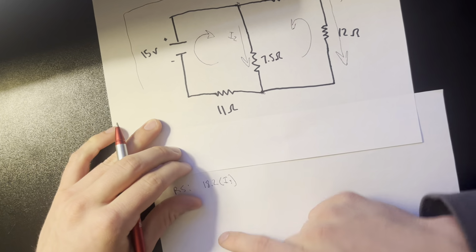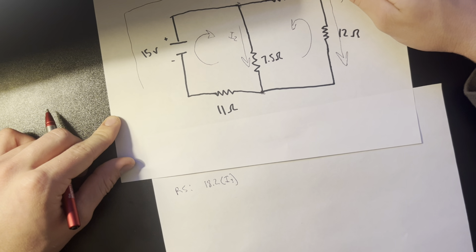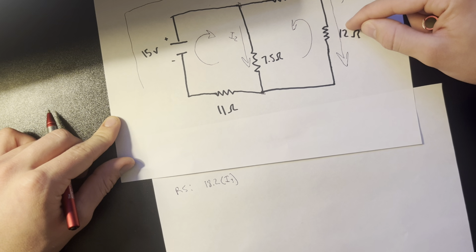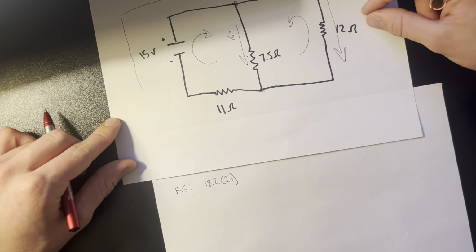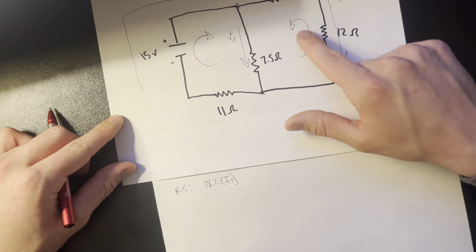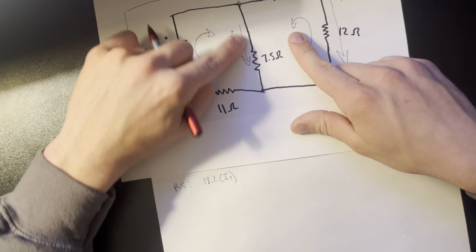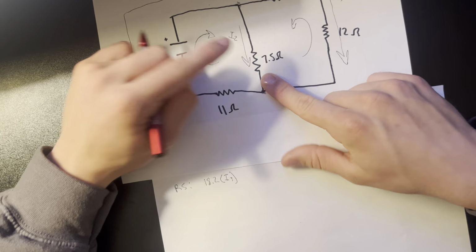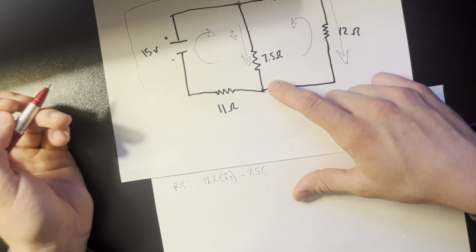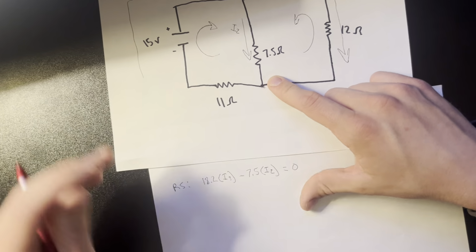I3. And you can see that adding them together because they're in series worked out fine, because if we did 6.2 I3 and then they're both positive plus 12 times I3, we would combine like terms and we would get our 18.2 I3 regardless. Now there is one more resistor we need to take into account, and it's showing the same thing as it did before. Same way, the current is going the same way as the loop, therefore this is negative. So we're going to subtract 7.5, and that is our I2. And that's equal to 0.